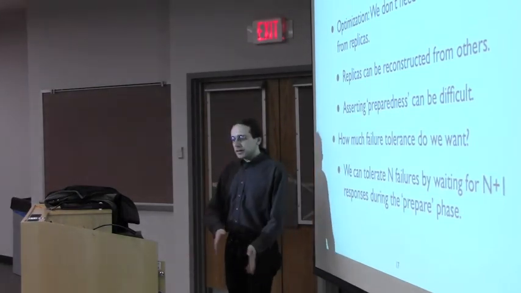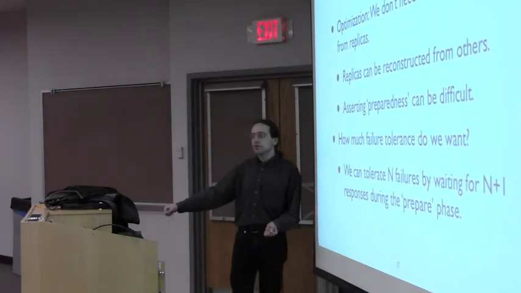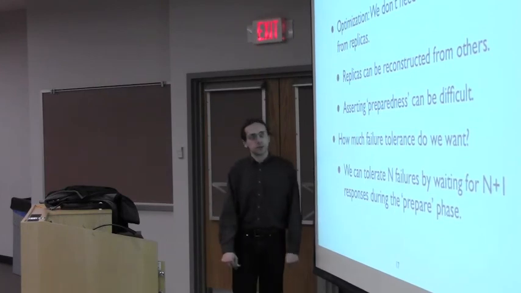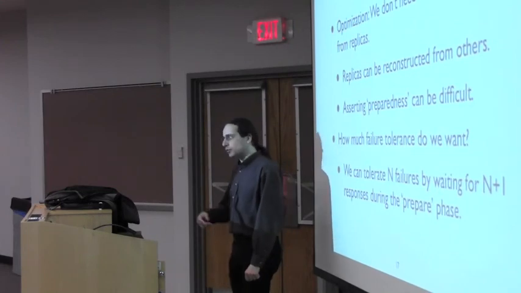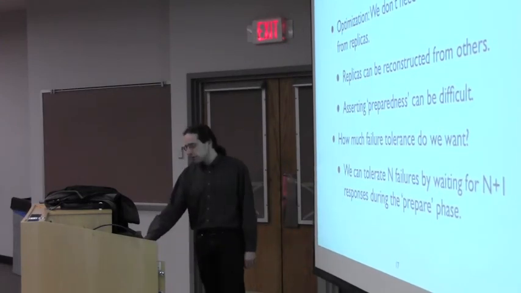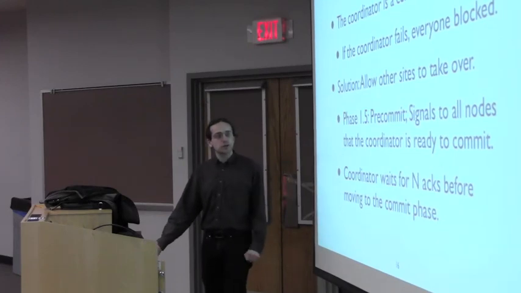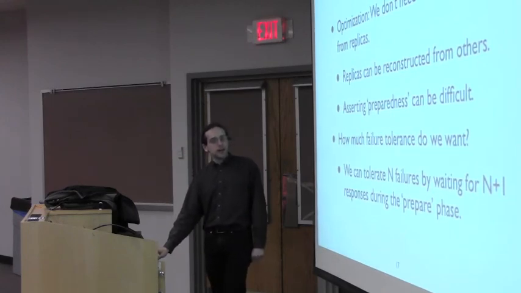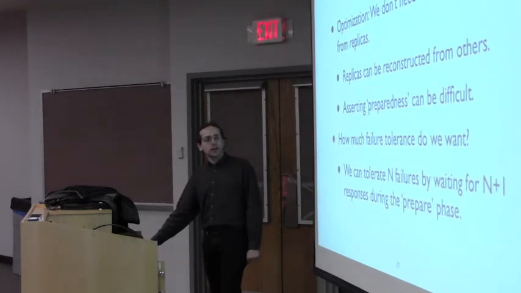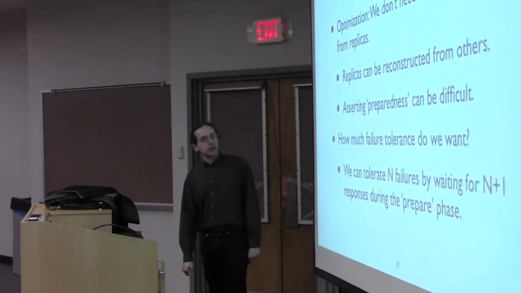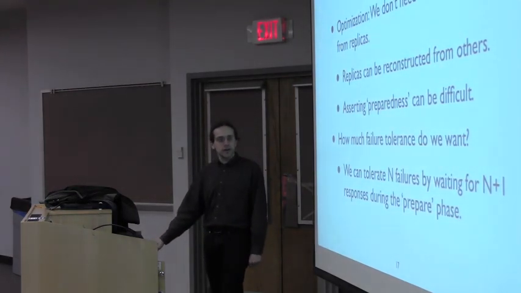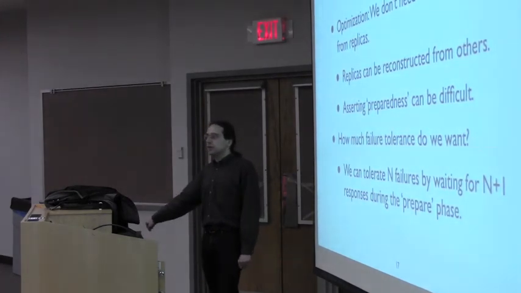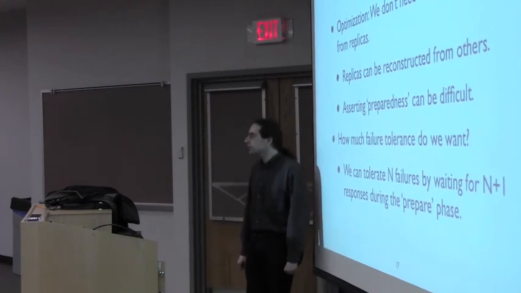Basically, any replica can reconstruct any changes that were applied to it since it failed from all of the other replicas. And so we can use this to simplify the two-phase commit protocol by limiting how many responses we need to wait for, pretty much in the same way that we only wait for some number of acknowledgments in the three-phase commit protocol. We can basically say, okay, as soon as n plus one nodes have acknowledged, then any n nodes in the system can fail, and we'll still have at least one node that can reconstruct the current state of that object. Is that clear?